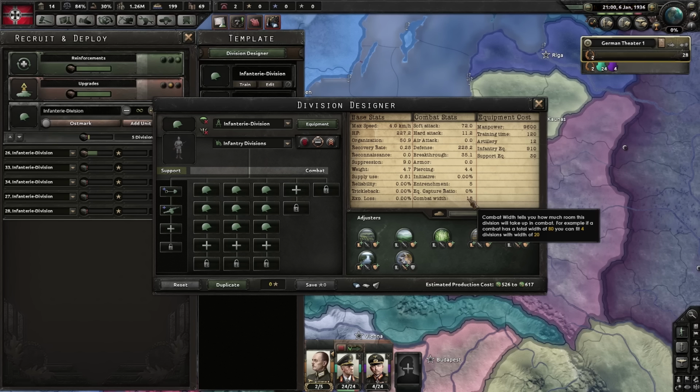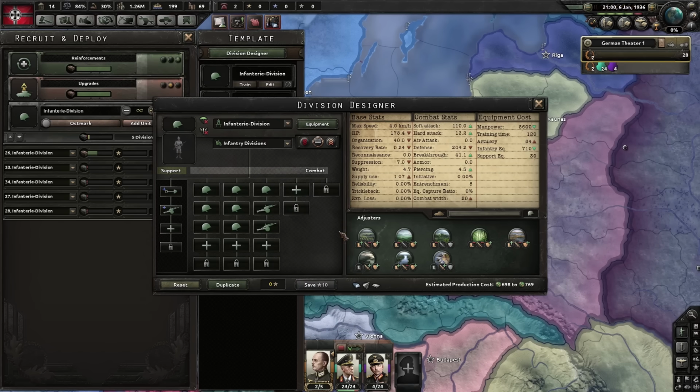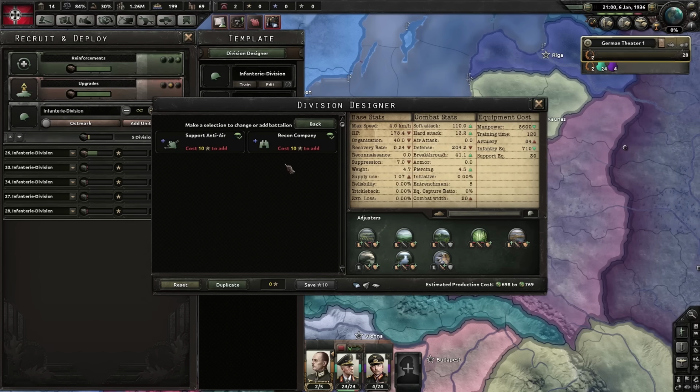In general, you want them to be divisible by 2. More specifically, you want it to be 20 or 40. Most people agree that 40 is better because of the way combat works in this game. However, you might not have the manpower to do 40. So what we're going to do here, we have 9 infantry. We're just going to replace 2 with artillery. So we're at 7 infantry, 2 artillery. That gives us a 20 combat width, and this would give us a lot of soft attack. This is a really good infantry division. Support does not increase your combat width at all. This is adding extra dudes.